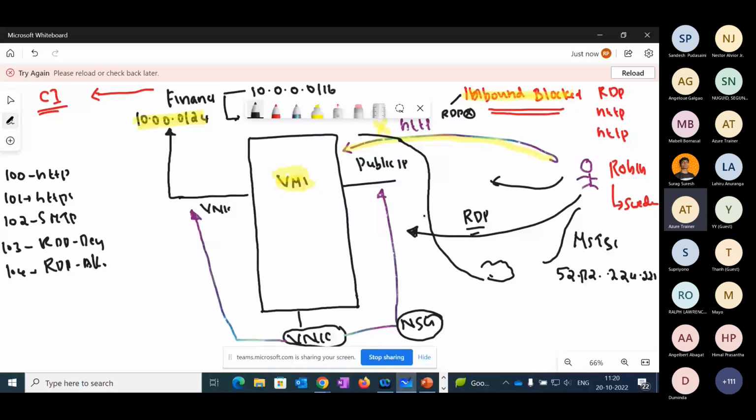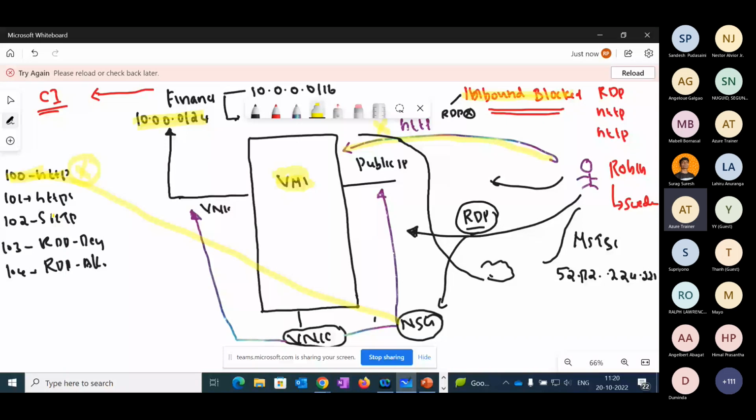Basically, it will connect to the NSG. The NSG has a security database with the inbound rules configured. First, it will check here. It checks the rule, HTTP. This rule is not matching. Now it will check the second rule.